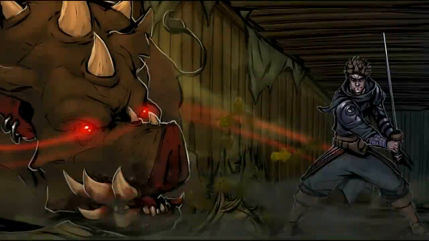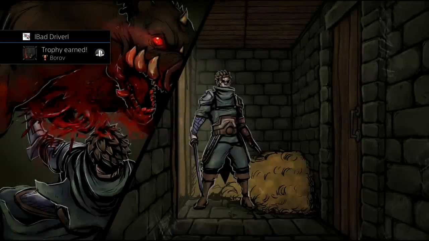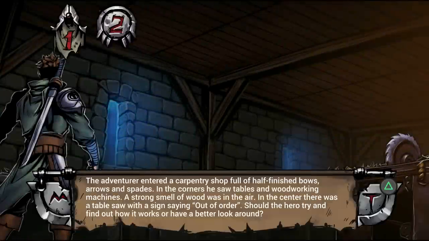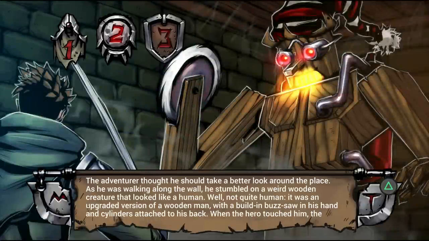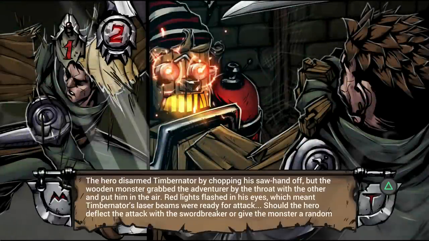And now 2 again for a trophy. So now choose 2. One more 2. And 2 again. Now choose 1. And now choose 2 for another trophy.